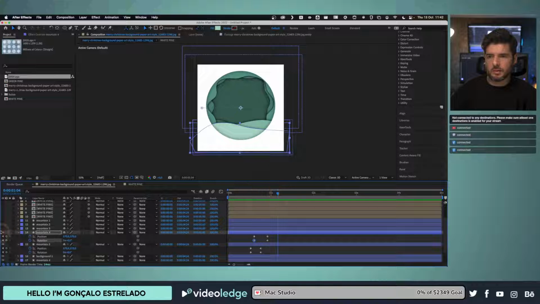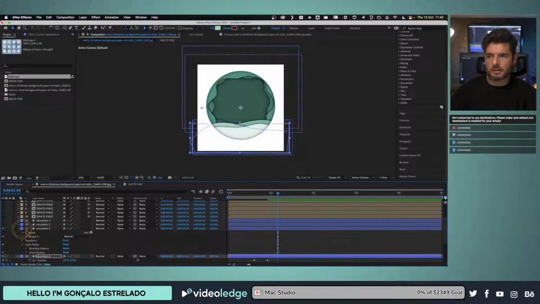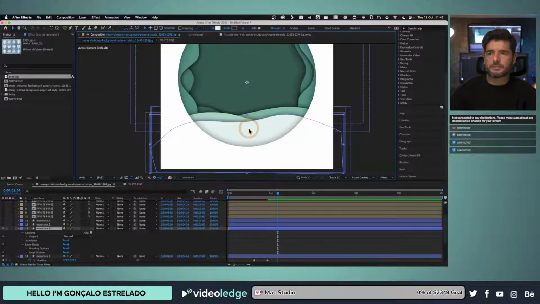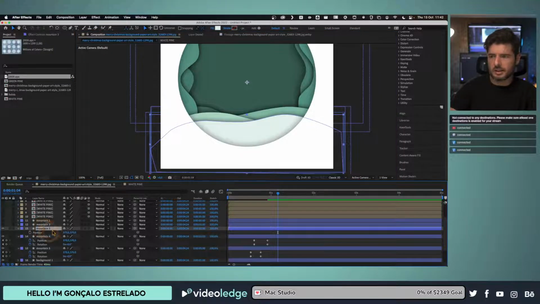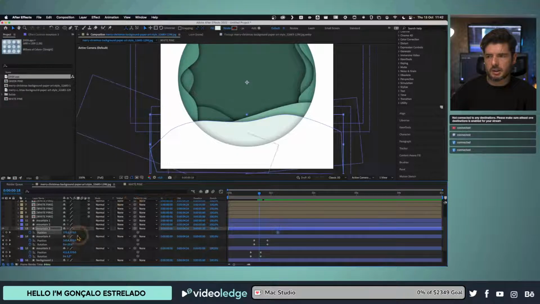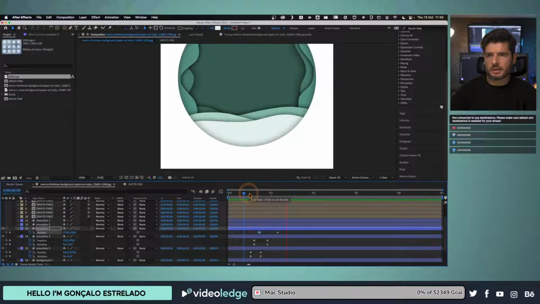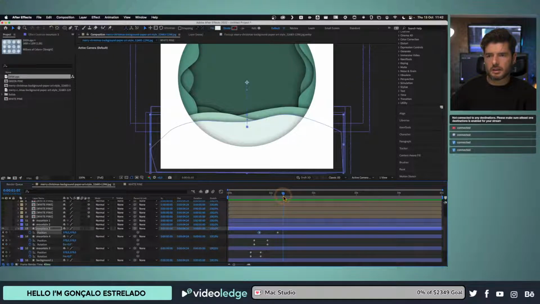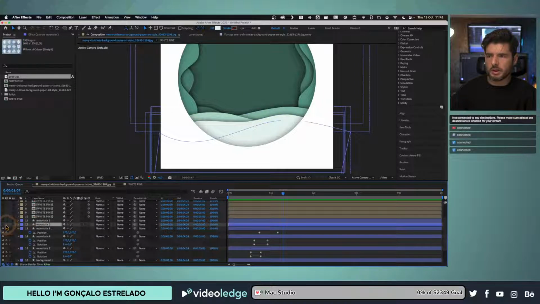Maybe now the other, each mountain. You could use other transitions, or you could even, for example, on this one, I want it to be rising up. So I'll just use the position for the last one, and here I'll just drag it down. So it's like this. And the next one will be this one.